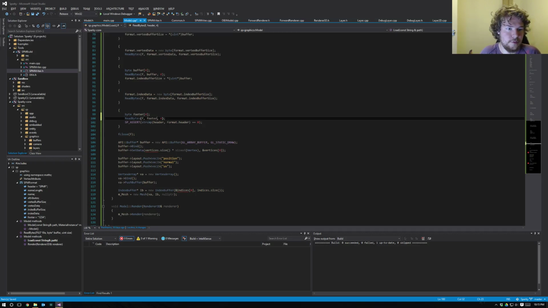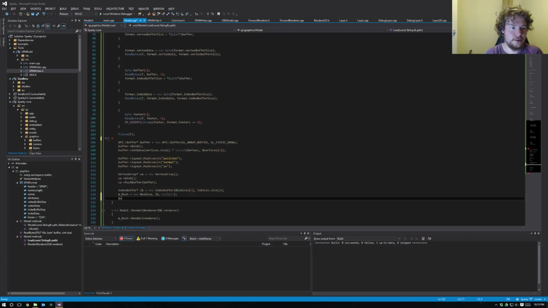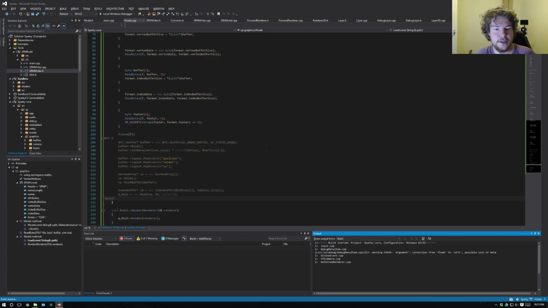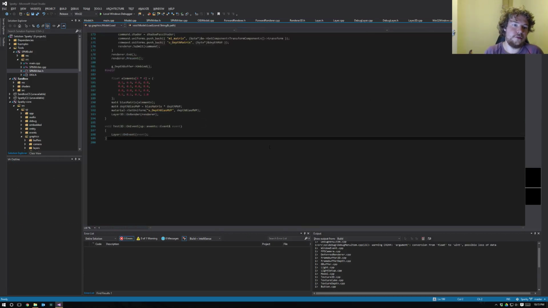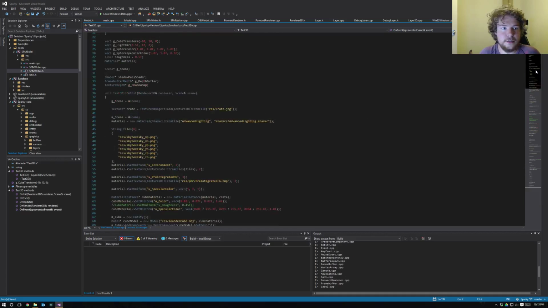Footer should be 4 bytes. All right, done. Okay, let's if 0 everything else. Compile this puppy. And then let's go into test 3D. See if we can load a model.